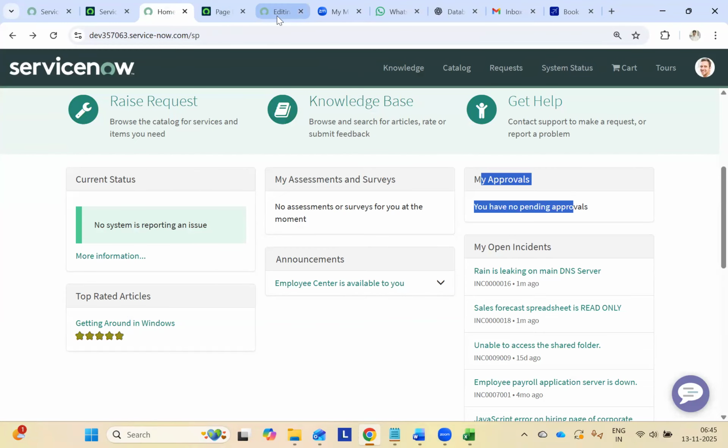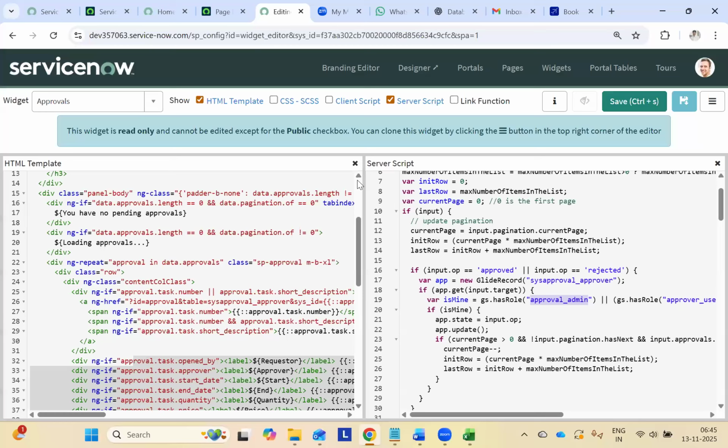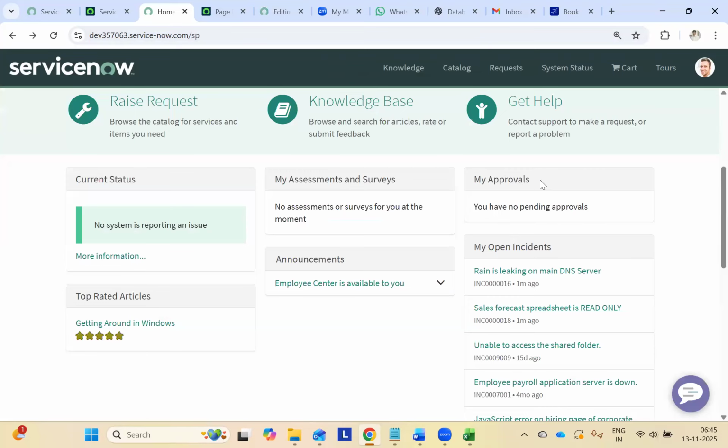We all know that in ServiceNow, if you even want to approve a request, you should have ITIL access. ITIL access contains approval user or approval admin. Then only you would be able to see the my approval option, even on the end user page. The end user page is for all users, but this option alone will show only to whoever has ITIL access.